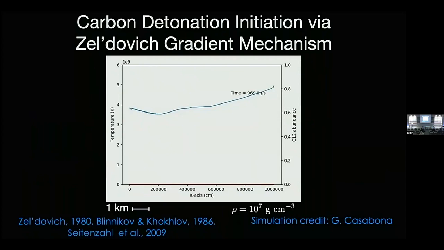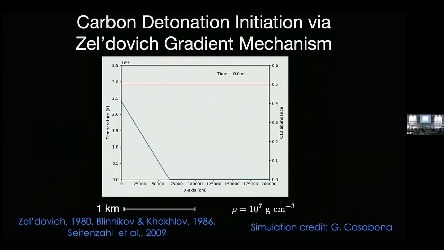The speed of that detonation is about 10,000 kilometers per second. When you work it out, 10 kilometers in about 1,000 microseconds, and that's a typical velocity of a type 1a supernova. Now, how does that mechanism fail? Well, that mechanism can fail if the gradient is just a little bit too steep. If it's too steep, then what will happen, as you can see in that image, is the shock front moves ahead of the burning front and the two decouple, and it results in a failed detonation.